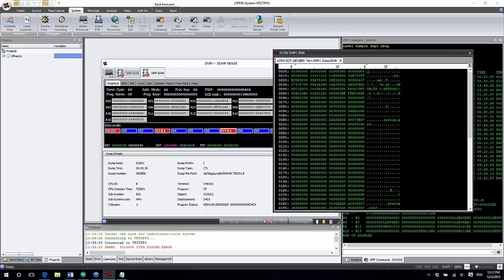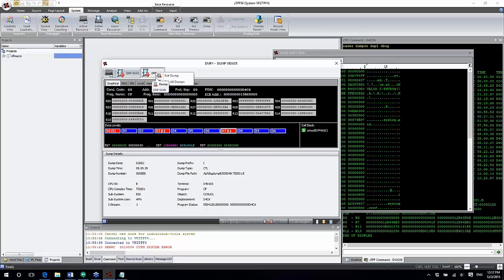Now let's take a look at how to get out of dumps. If you wanted to exit one or more dumps, you can right-click on the actual tabs themselves, and you can either say exit dump, or you can say exit all dumps.